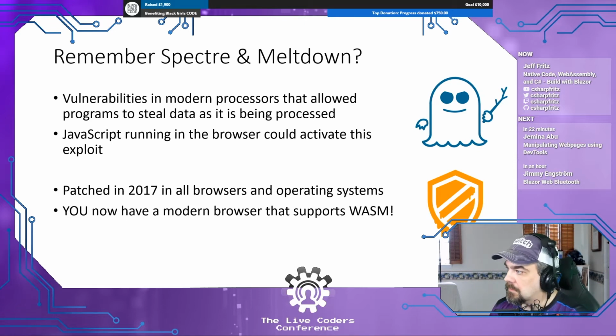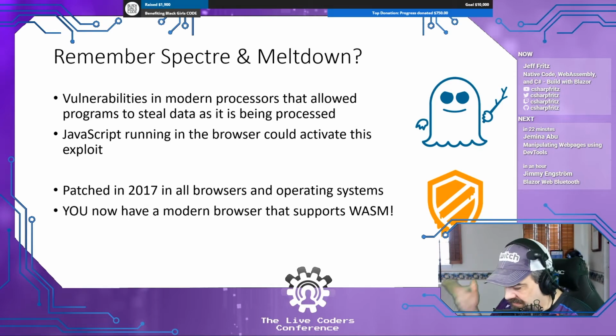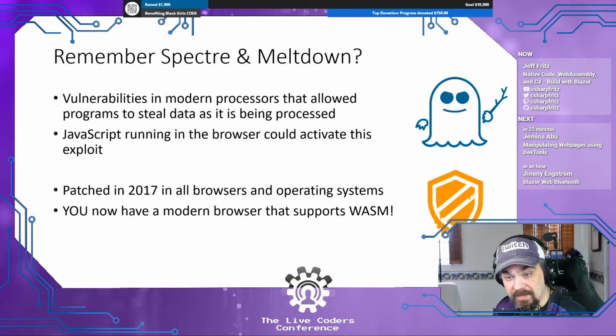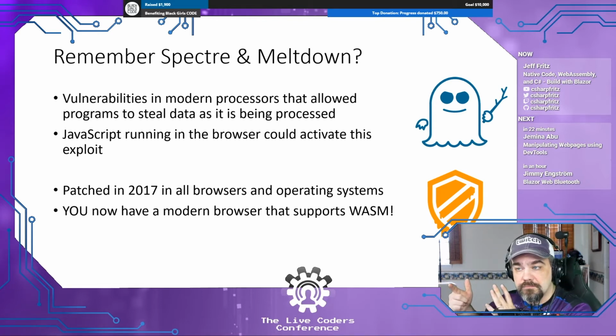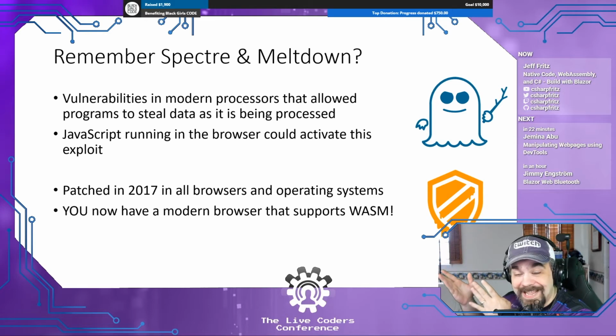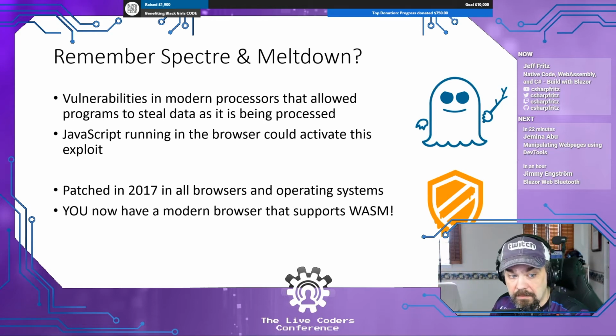Oh, that's awesome. Okay, so this, in all browsers and all operating systems, this isn't saying, oh yeah, all versions of Windows 10 now support this. No. If you're running Linux, if you're running Mac OS, if you're running Opera, Safari, Microsoft Edge, the other Microsoft Edge, if you're running Firefox, of course, if you're running Chrome, it automatically updates. We've got modern updating browsers. Well, you've already got these. And if you've already got support for WASM, it also runs on phones.